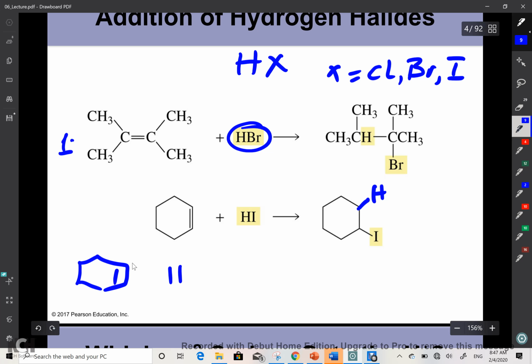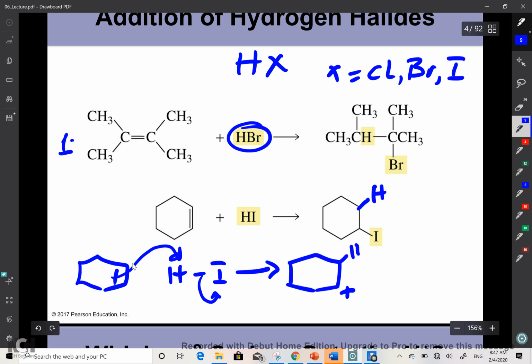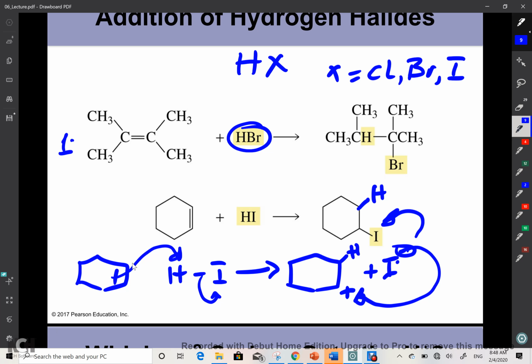If we did the mechanism correctly, we'll have HI. So the electrons start from the double bond and end on the hydrogen. The electrons between the hydrogen and the iodine break and go up to the iodine. When that happens, you form an intermediate with a positive charge and a hydrogen connected over there, plus your iodine with a negative charge. Now the iodine with a negative charge goes and attacks that positive center for you to have your final product. Those are the steps of the mechanism.